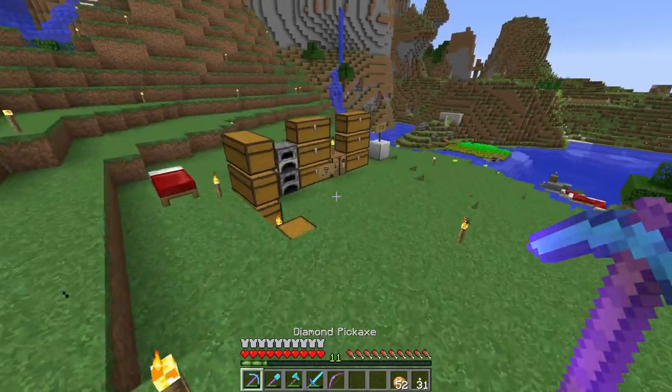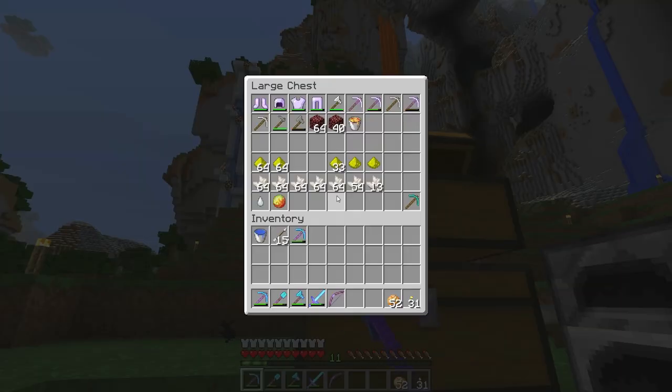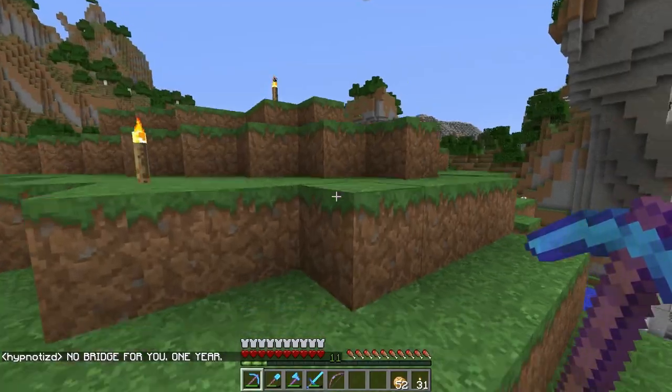So if you remember, we went to the nether. We got some nether stuff and things. What do we have here? One stack. Yeah, pretty much a stack and a half of nether quartz right there. So we're not doing bad on it. It's going to be going pretty good.